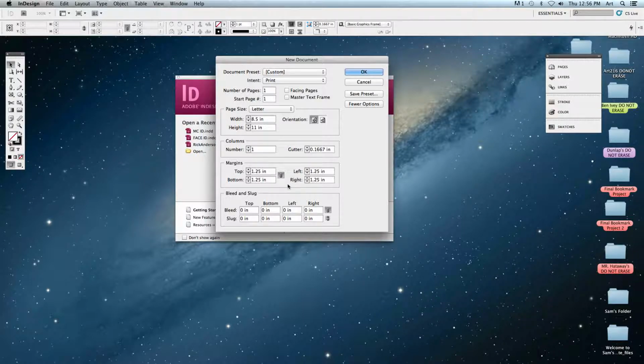The reason is this little icon in the center. This little link means it's going to make each one of them exactly the same. If I uncheck it, now I can go through and retype something different within each of the fields. If we follow along in the book, it's going to ask you to make the bottom 2 inches, and the left and right fields 1 inch apiece. There you go.